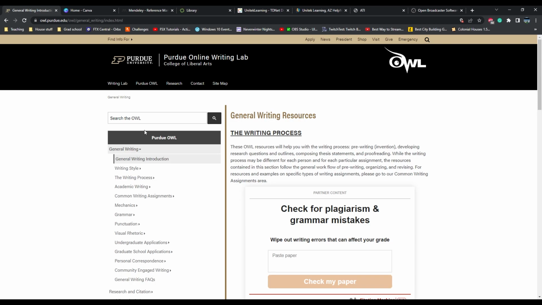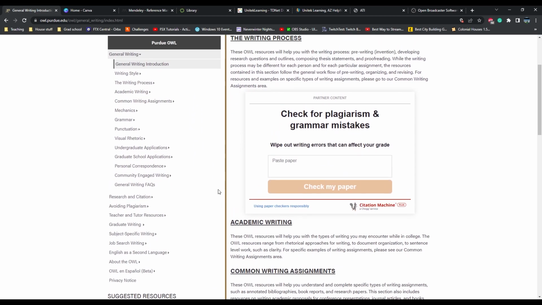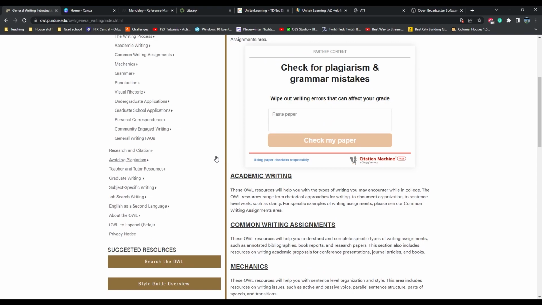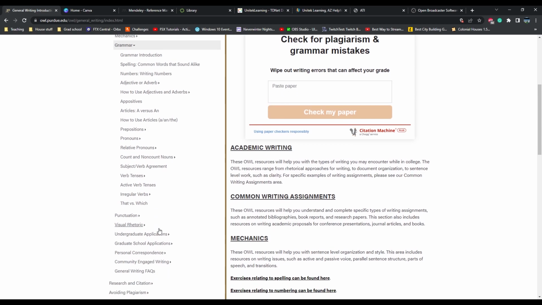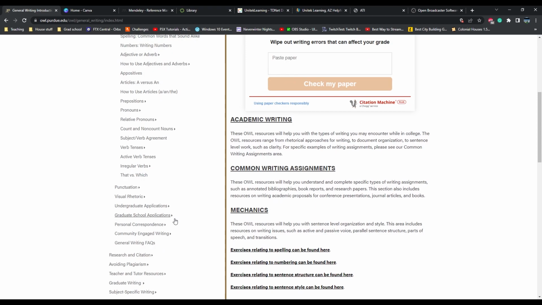The first one that I would like to point you to is the Purdue University Purdue OWL Writing Lab. This, besides the class material in Canvas, is going to be the absolute best resource you can use to answer any questions you have about writing and get any tips and tricks you might need for everything from doing research to MLA or APA format to grammar mistakes. You'll see that under the grammar section they have everything from how to write numbers to using pronouns to that versus which. They also have basic research papers that you can look at in examples. I'm not going to get into that.